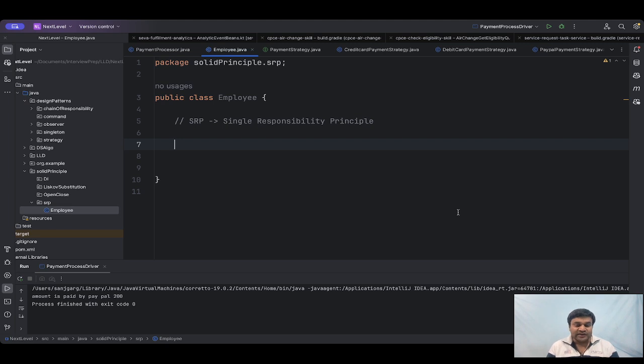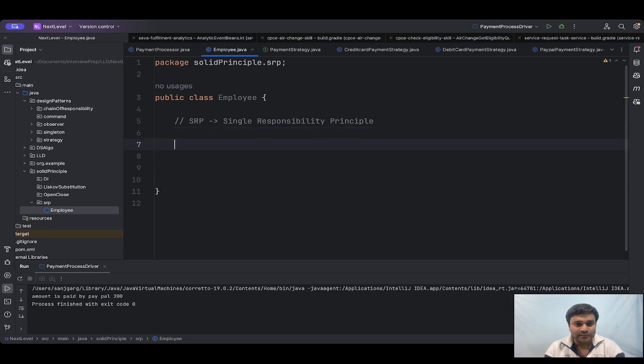Okay, so let's take an example. Let's say you are maintaining employee data. We are taking an Employee class in which you are storing the employee data, calculating the annual salary of the employee, and also maintaining the employee data.